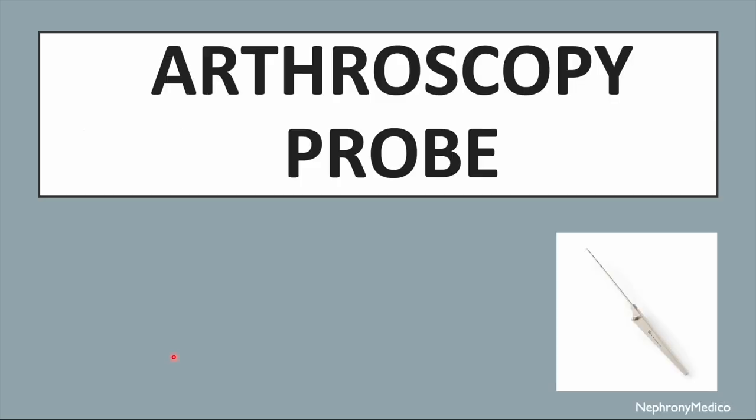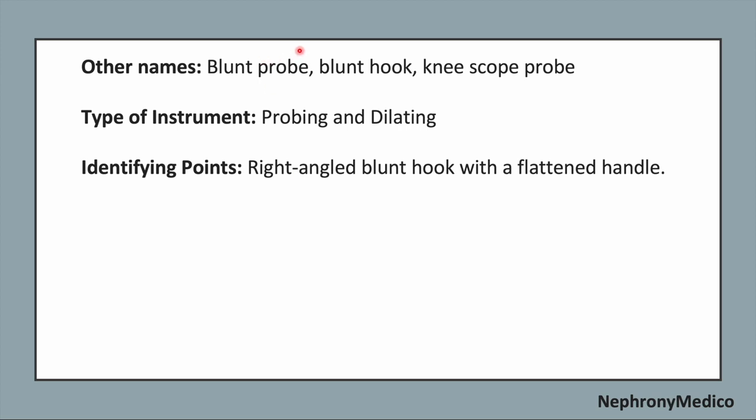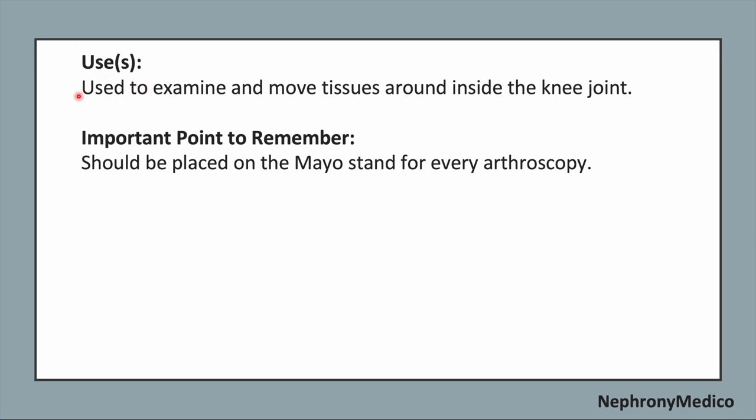Let's talk about arthroscopy probe. This is a picture showing arthroscopy probe. The other names of this instrument are blunt probe, blunt hook, or knee scope probe. It is a probing and dilating type of instrument. Now, identifying points of this instrument. It is a right angled blunt hook with a flattened handle. Use. It is used to examine and move tissues around and inside the knee joint. Important point to remember while using this instrument. It should be placed on the Mayo stand for every arthroscopy.